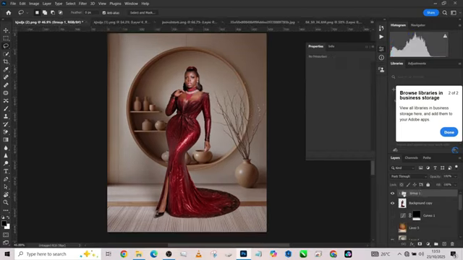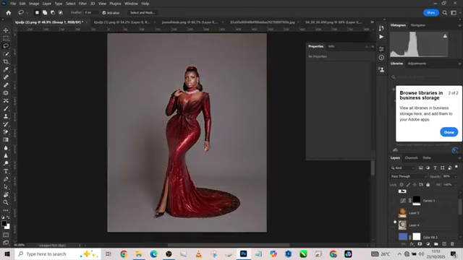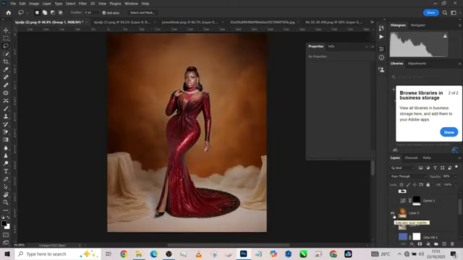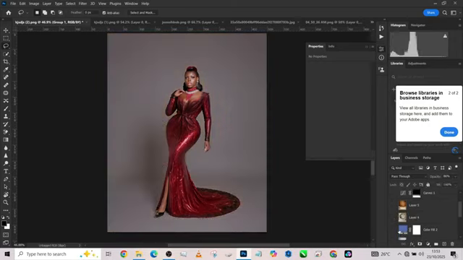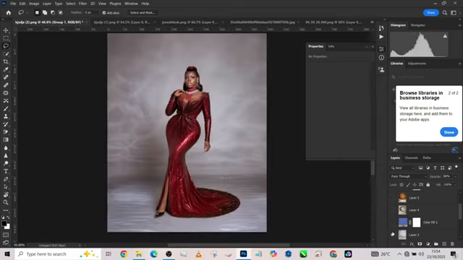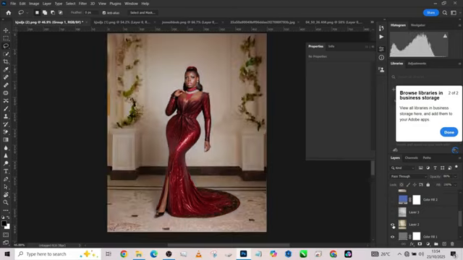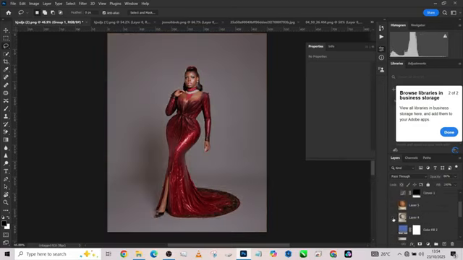Let me group the two color grades. So this is it before the color grading. This is it after the color grading. So one thing you'll notice is that this color grading has a way of making the picture look very, very uniform. Now, even if we turn off the background and try another background on it, it's still going to look good because of that color grading we did to unify everything together. But I think the background we chose initially, or even this one, gives us a better choice of background.